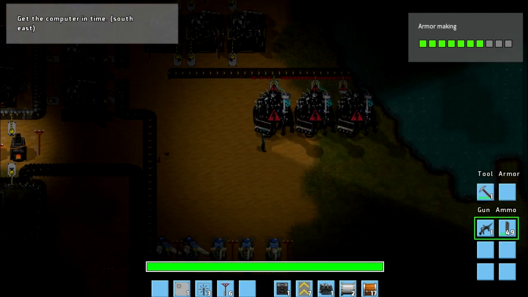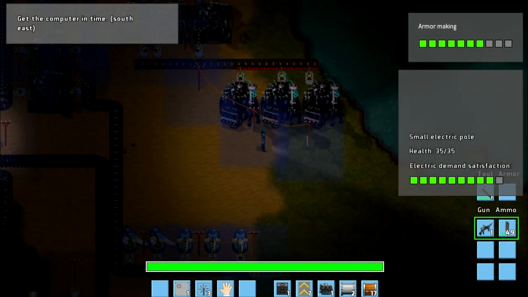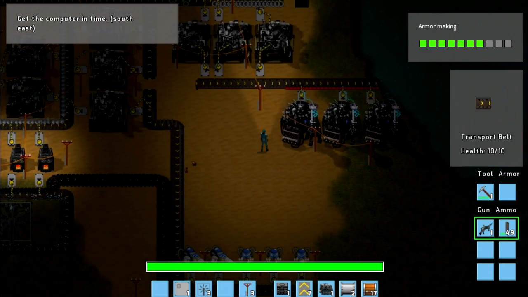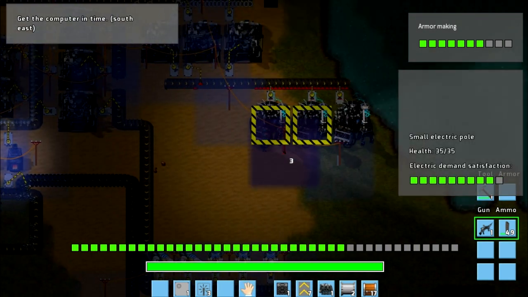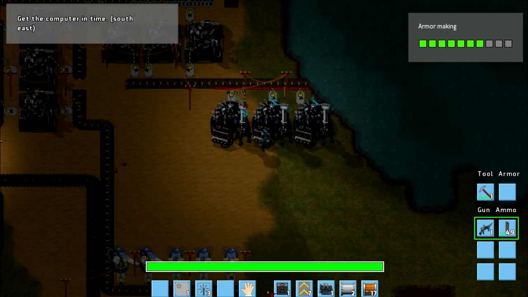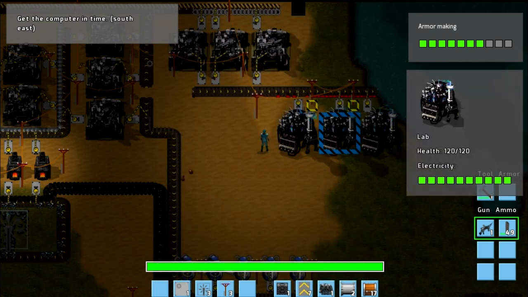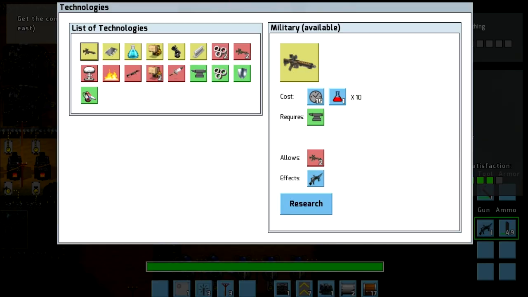So now we just need to power these, and they'll start researching. Oh, and we need to power the inserters as well. That was really untidy the way I did that. Okay. Right, and they are now researching armour making, which means I can finally get some armour. Complete. Stop living so riskily. Right, what do we want to get next?